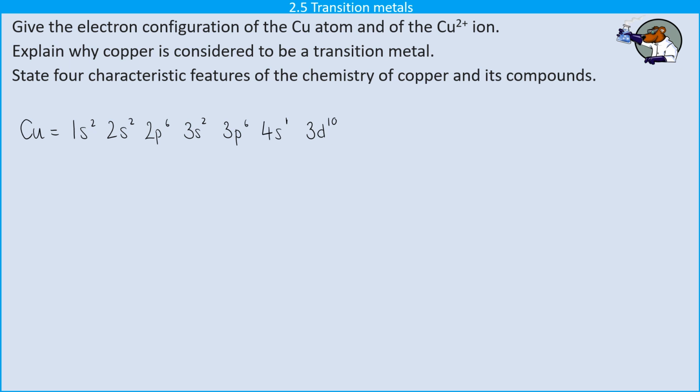or you might call it the 3d rule, but it's this idea that atoms are more stable when they have either 5 in the case of chromium or 10 in the case of copper electrons in their 3d subshell, rather than 4 or 9 respectively. And the way that this is achieved is by relocating one electron that you would expect to find in the 4s subshell, which is filled first, into that 3d subshell instead.